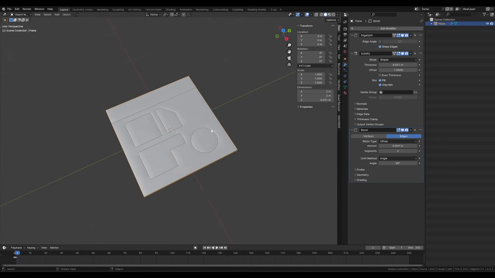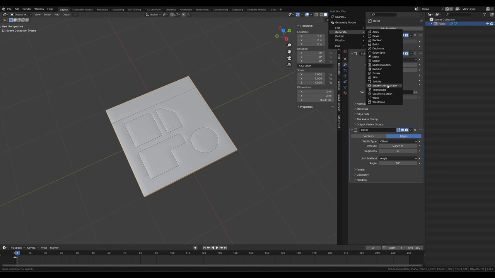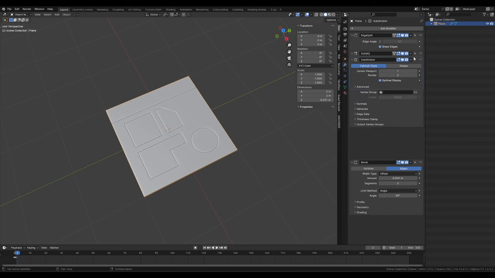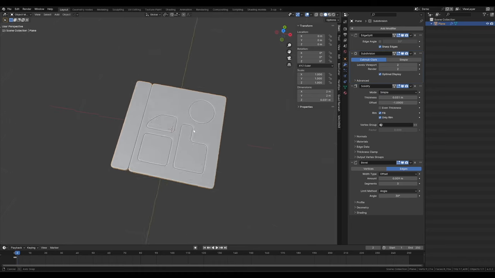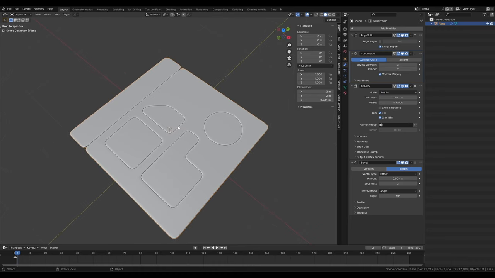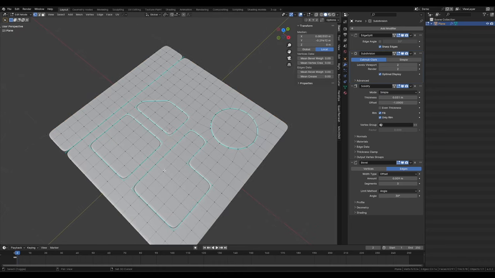Now, sometimes I don't want the panel's corners to be sharp and pointy like that, so I like to soften things up a little bit. To do that, insert a subdivision surface modifier and make sure it's right after the edge split. But then what if you want some corners to be curvy like that and other corners to be sharp? How do you do that? This is easy. You can go into edit mode, select the vertices you want to have more defined corners, and in the item properties, crank the vertex crease up to 1.